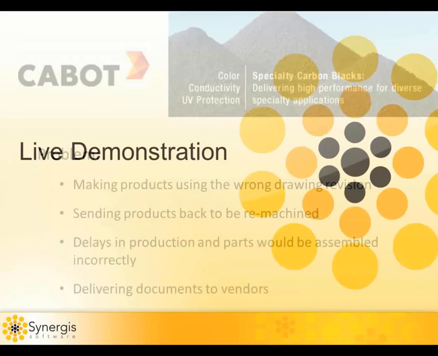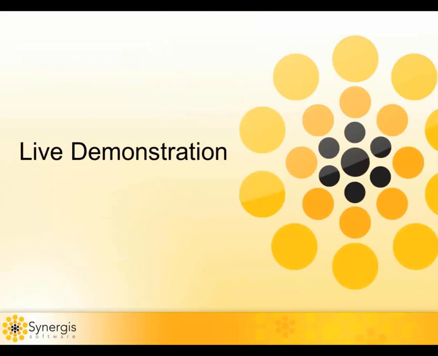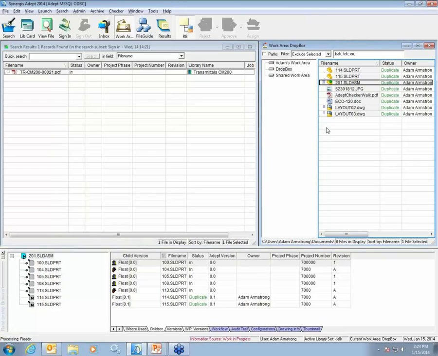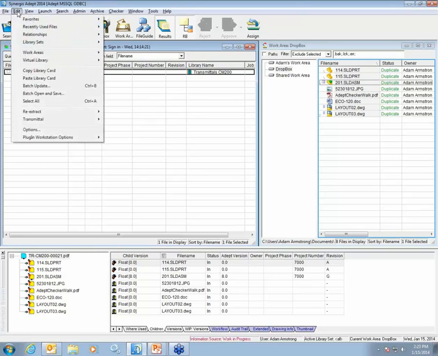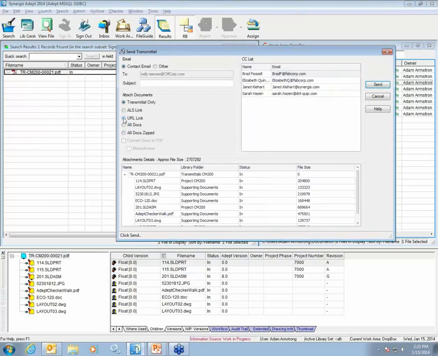So in the second part of our live demo, I want to share the Adept web client, how you may use that now in the transmittal or packaging ideas that we shared earlier. So here we are back in the Adept desktop client. And I'm going to show you how to send out a transmittal one more time. So when I want to send out this transmittal, I want to point out now that URL option. So I'm going to go back and send this out. And at this point, I'm going to pick just send the URL link. And I want to give it a subject line here, my CM200 project.